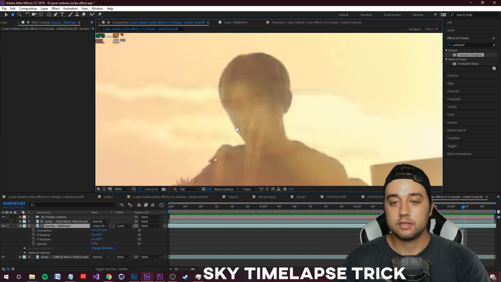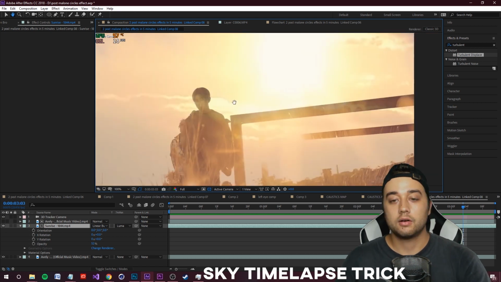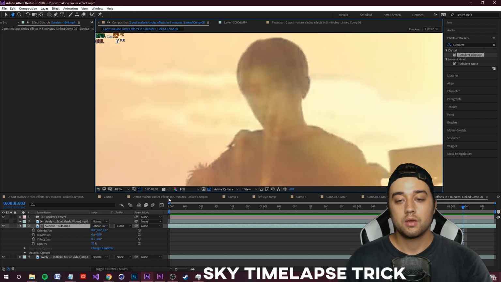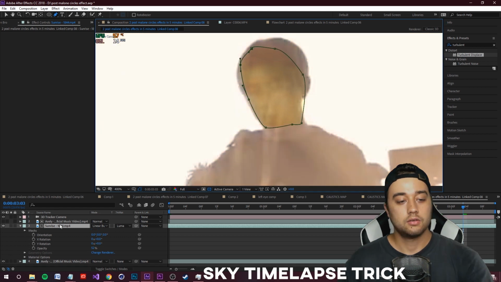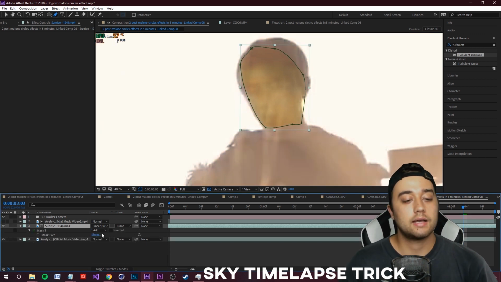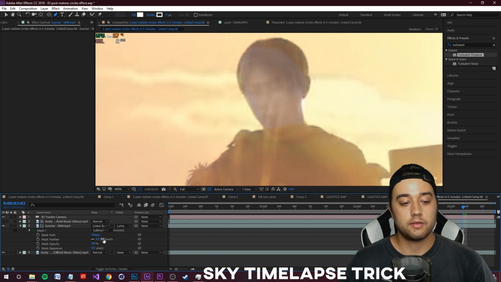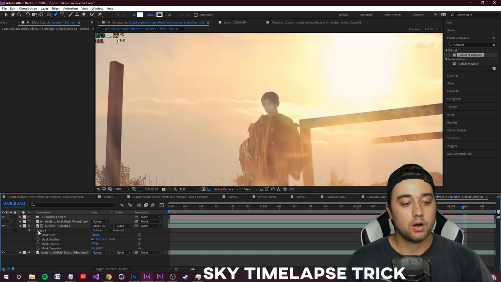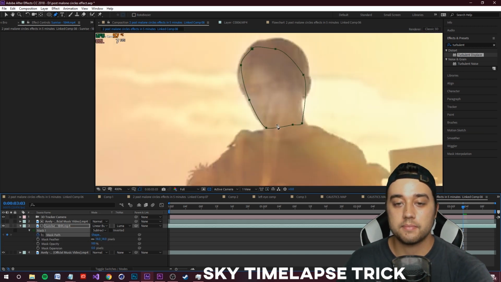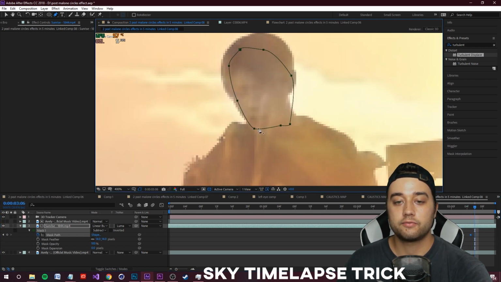So what I did is, if you don't want this overlaying on his face or in any other part of the video, you can just create a little mask. You can click M to select that mask and then put that on subtract. And then you can feather this, try and cut out that part. You can even use the mask path, keyframe that, and just move along so that it follows his face.